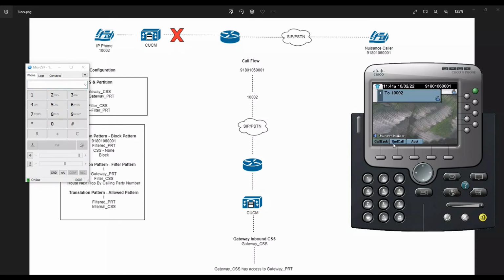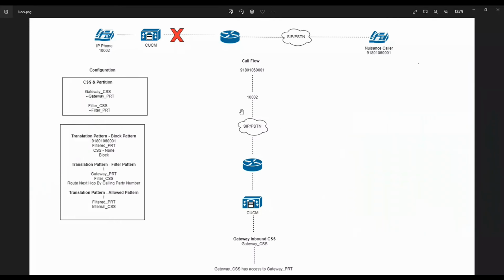You see, I'm getting a call as unknown number, which means the call is blocked. So this clearly says the call can be blocked based on the calling party number on the call manager. Now let's say there is another user with 60002. If 60002 dials this 10002, will the call be blocked?